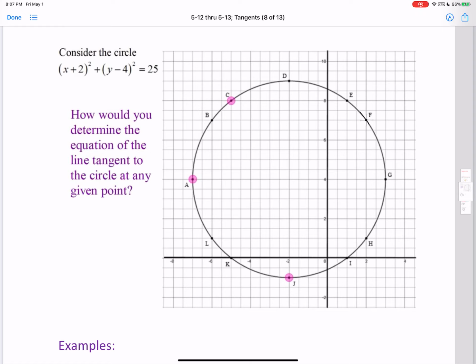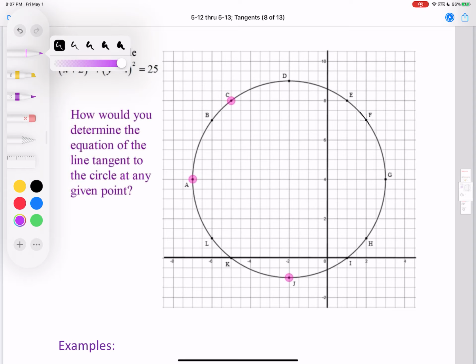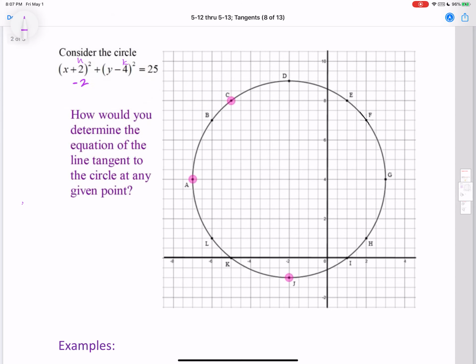Here we're going to focus on this circle that has the equation (x + 2)² + (y - 4)² = 25. With this information, I now know what the center of our circle is. Our center is just at that point (h, k), which is located right over here. So this is h and this is k. What is our center? Well, our center is going to be located at the point (-2, 4). Remember, it's going to be the opposite. So there's our center at (-2, 4), right over here.